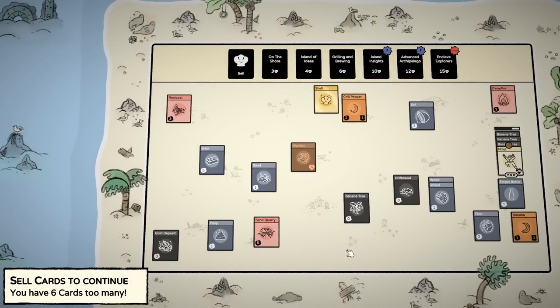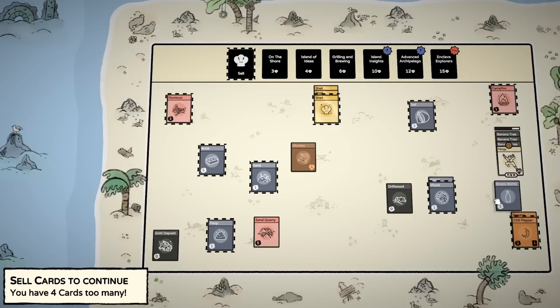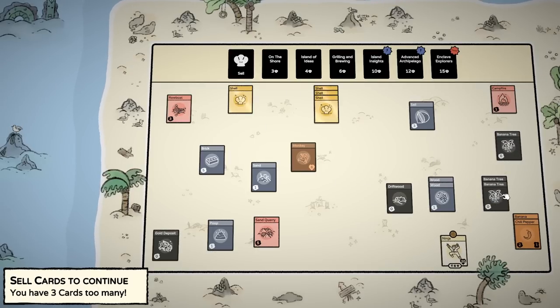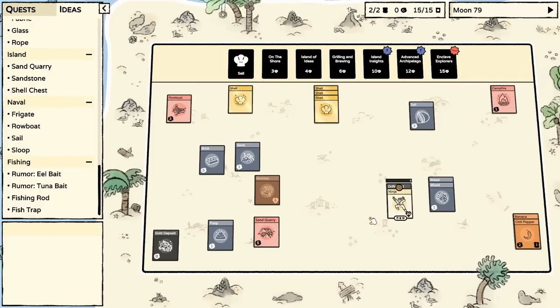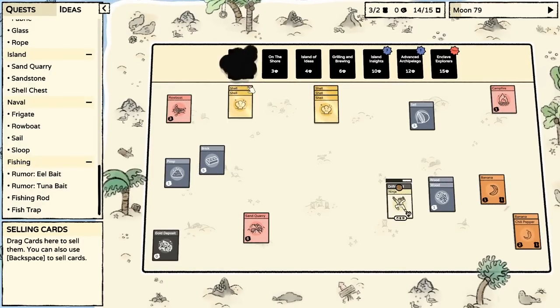Cool. And I have six cards too many because I wasn't planning ahead. Aw, balls. Banana tree, go. Flint, go. Empty bottle. I know I can do things with that, I just don't want to. And then I'll sell these three banana trees because I don't need those right now either. Should have made a shed. That would have been better. I should kill the monkey because I don't need him either. I also could have got rid of the sand because I don't really need that.